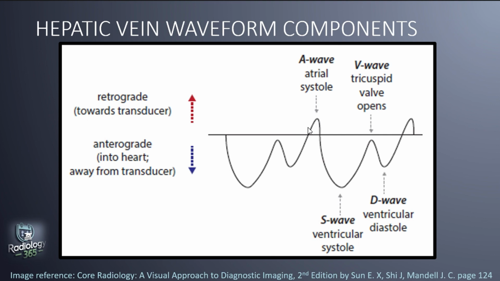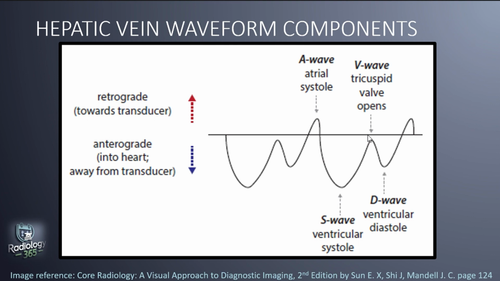That's what we see here. Remember I mentioned that what's above here is retrograde flow because of the inversion of the scale. So this is a little retrograde flow. And then the S wave represents ventricular systole, during which a large volume of blood returns to the atrium. And then there's the V wave, which is atrial overfilling, followed by tricuspid valve opening. That's the peak of the V wave here. That's where the tricuspid valve opens at the peak here. And then there's early ventricular diastolic filling of the heart at this point.